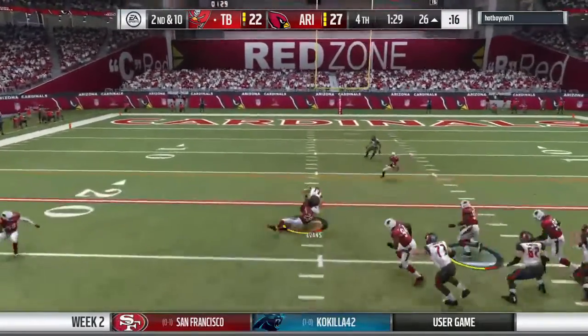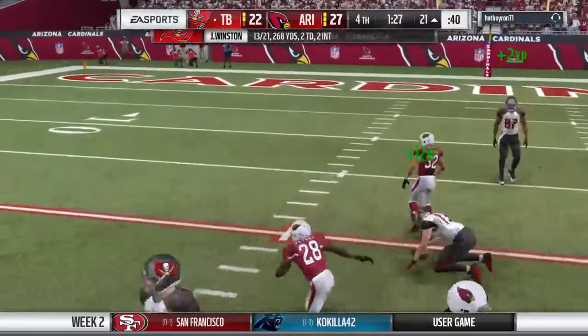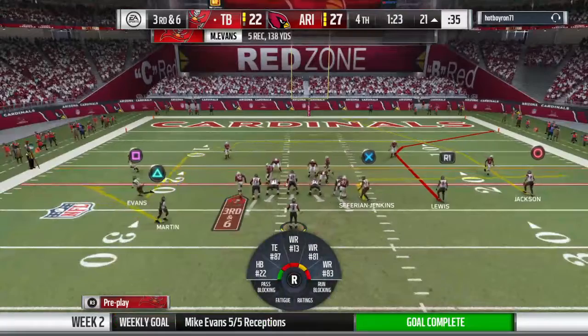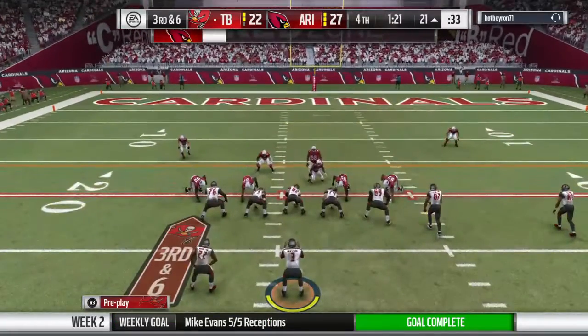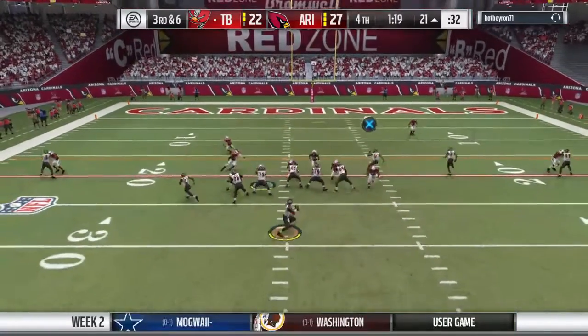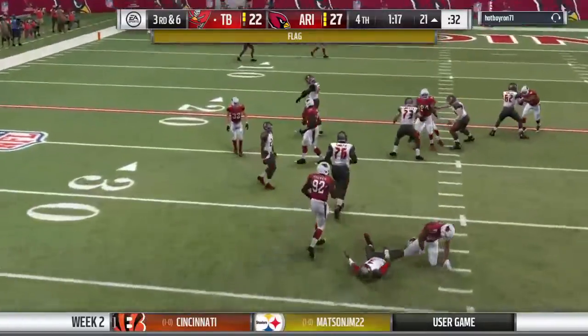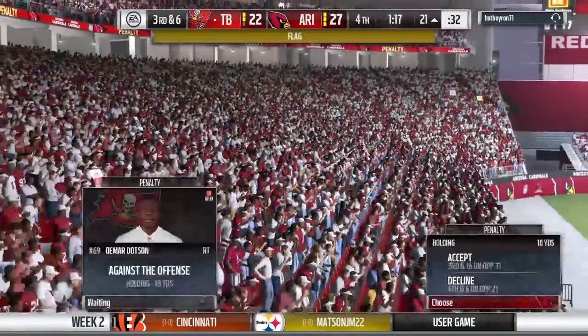He'll look to throw. Over the middle to Evans. A gain of 4 on the play, and they're going to have a third down. Well, if you do read man coverage, Brandon, the drag route's a pretty good one to run against it because you're running away from people on it. Oh, the ball comes out on the hit, but they'll say it's incomplete.